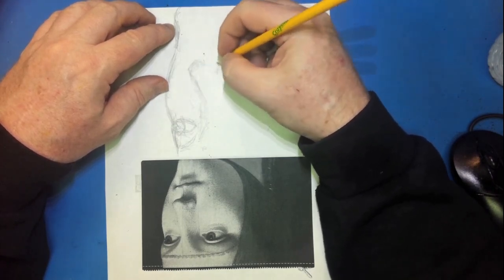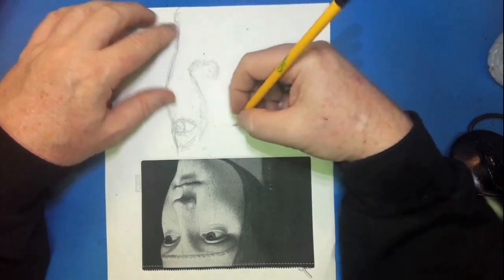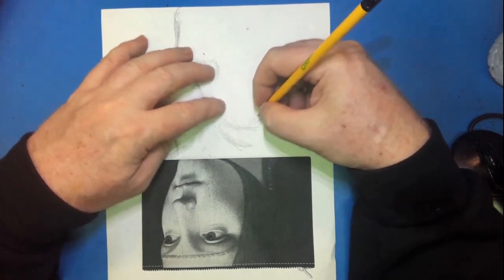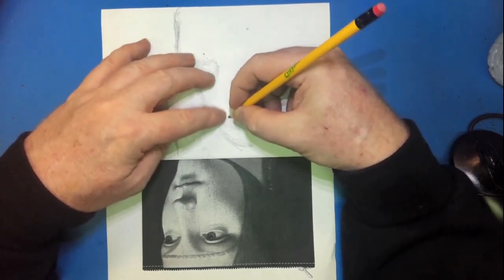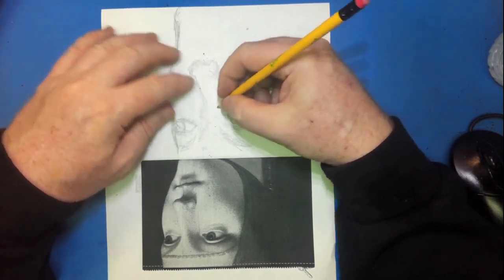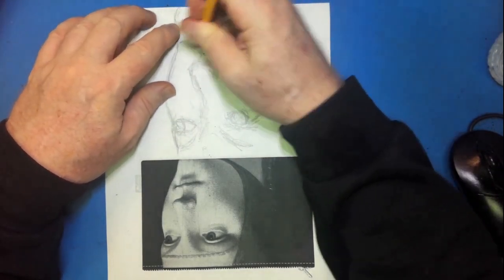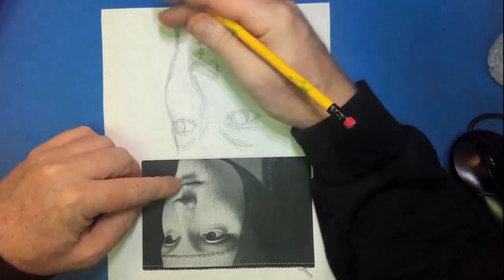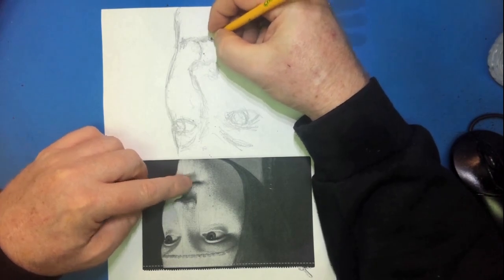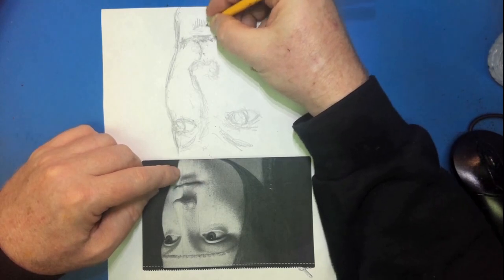I'm using my right hand to draw with, but I also use my left hand some to help me see where I need to draw. I'm drawing it upside down, which helps me get in touch with the right side of my brain. It also helps me see really objectively when I'm drawing the subject matter, because it's constantly fresh — I can't just draw what I think is there, I draw what I know is there.